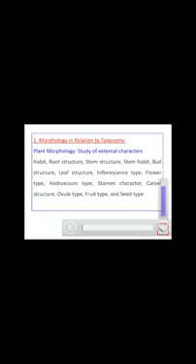Okay, morphology in relation to taxonomy. Before going to taxonomic evidence, we must know about plant morphology. Basically, plant morphology is the study of the outer appearance characteristics of a plant, or we can easily say that the study of external characteristics of a plant species is called plant morphology. It mainly deals with the external characteristics of a plant, such as habit.